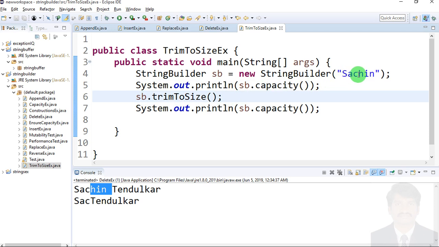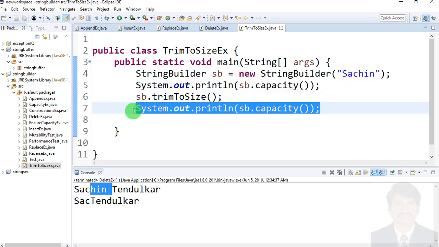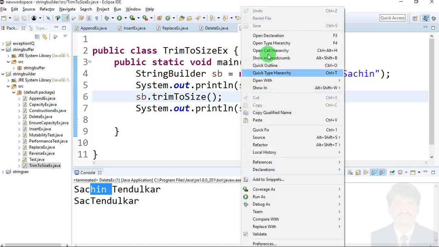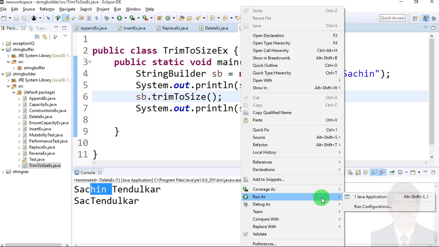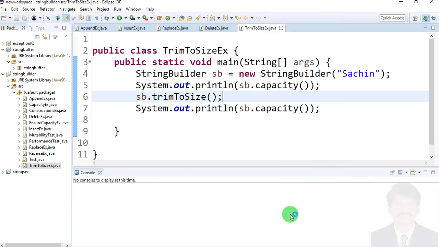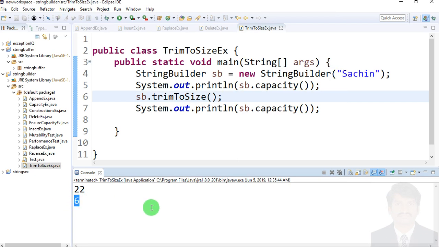Size is 6. Now here the capacity is equal to the size of the StringBuilder, that is 6. So it will not waste the memory. If you are guaranteed that you are not going to add any elements to your StringBuilder, just call this method. It will trim the capacity to its size so that you can save the memory.